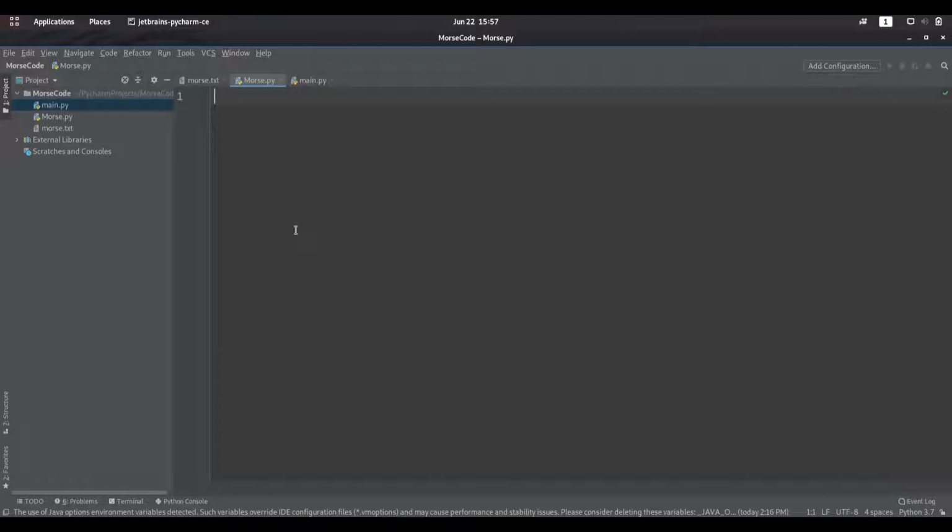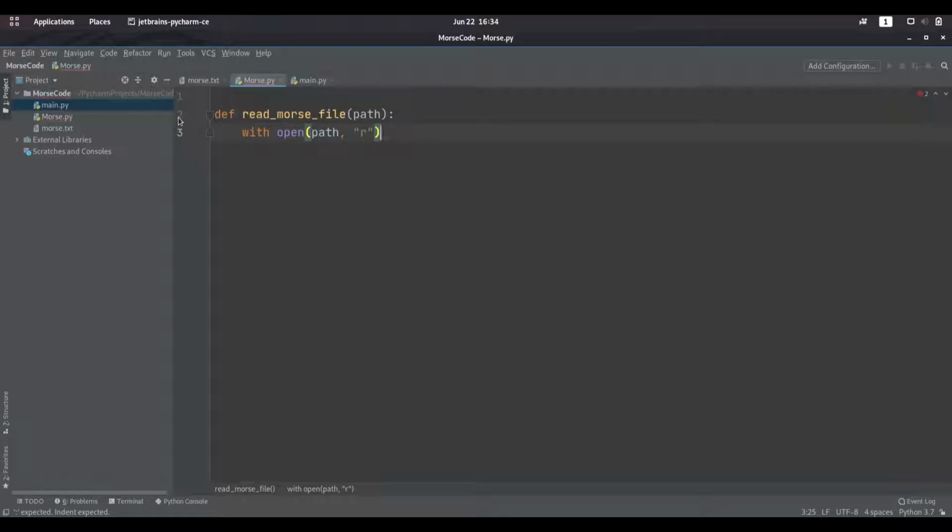And we're going to come over here to the morse.py, and we are going to first make a function just to read the morse.txt file. That's going to look like this. We're going to say def read_morse_file, and this is going to take a file path, and then we're going to say with open the path that is provided, and we want the open to use the read method, and we're going to open it as f. And now we just got to return f.read, so it's going to read the file.